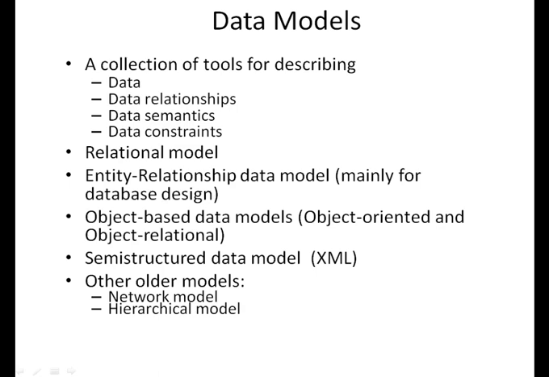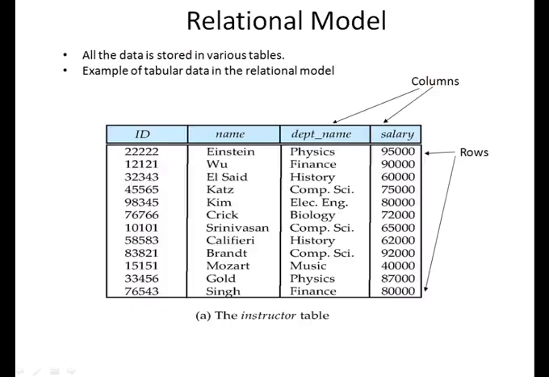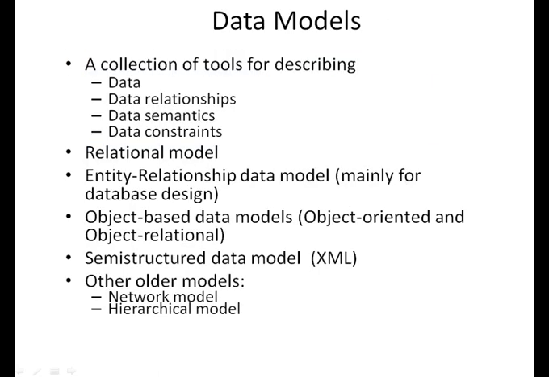In the entity relationship data model, when data abstraction and encapsulation terms get involved, that model is known as the object based data model. Next is the semi-structured data model. The semi-structured data model permits the specification of data where individual data items of the same type may have a different set of attributes. Mainly, extensible markup language, that is XML, is widely used to represent semi-structured data.